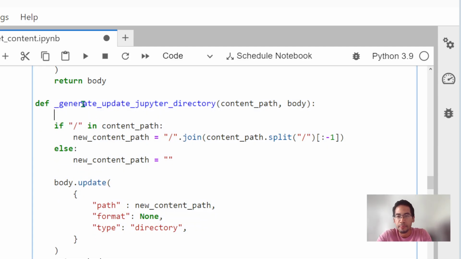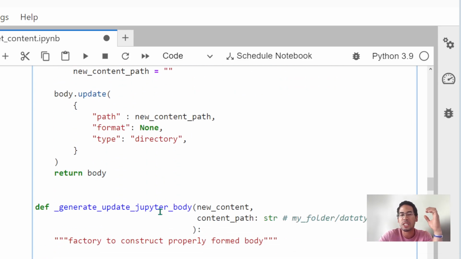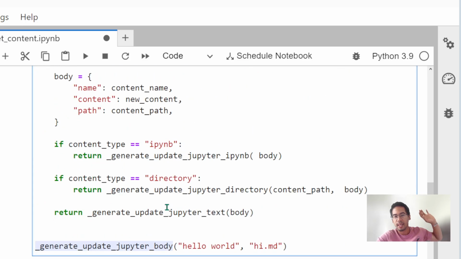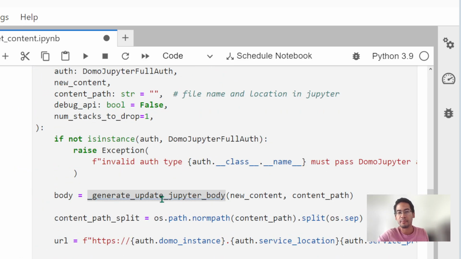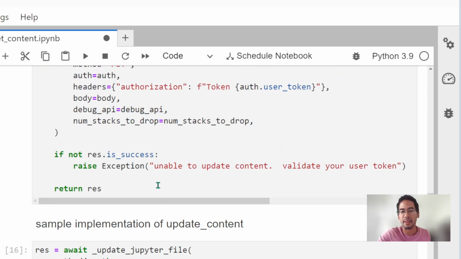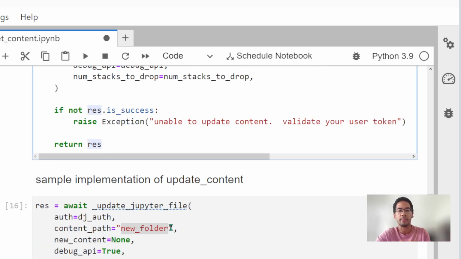But anyway, the whole idea behind this factory function is to, again, just separate my concerns into smaller pieces and make it simpler to generate the body, where all of the logic for handling the body is completely separate from all of the logic for handling hitting the actual API. That's a nugget at the end of the day. I'll post this code if you want.